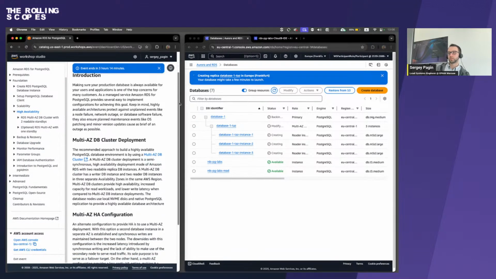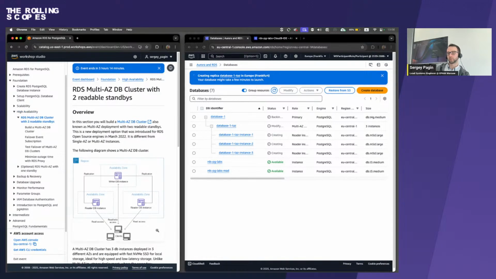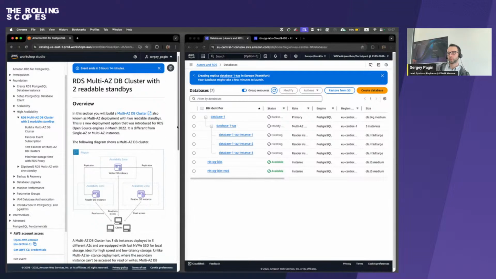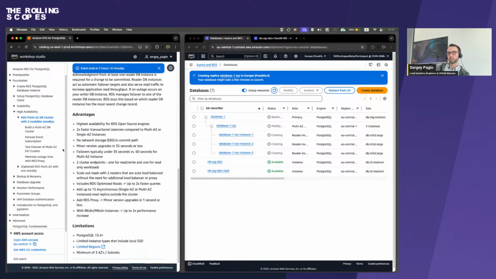It's also about read replicas and multi-AZ configuration that brings you several nodes that will cover your workload.